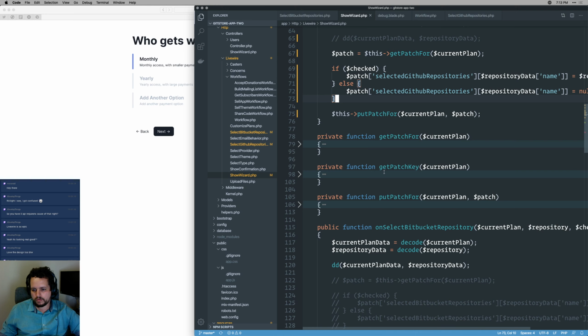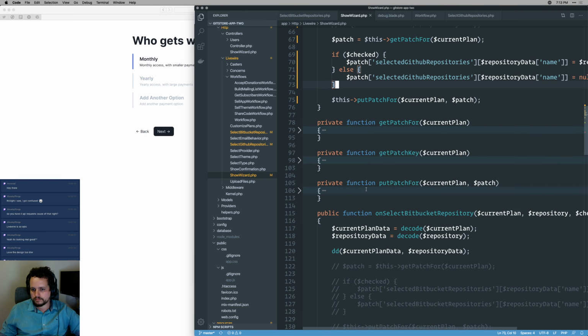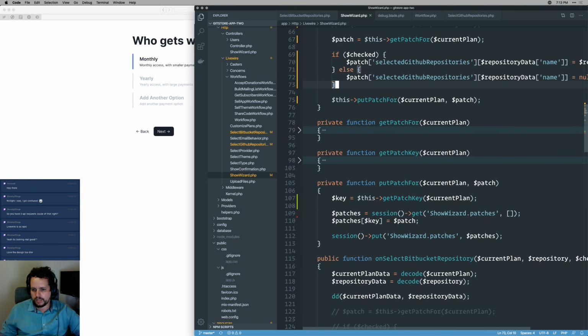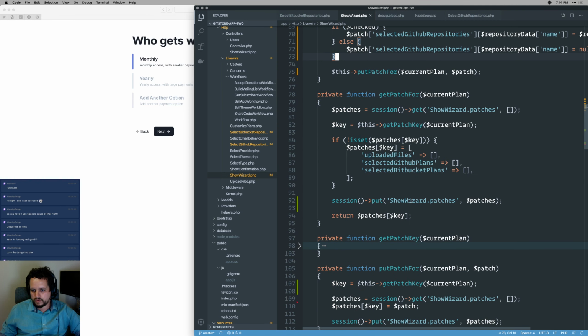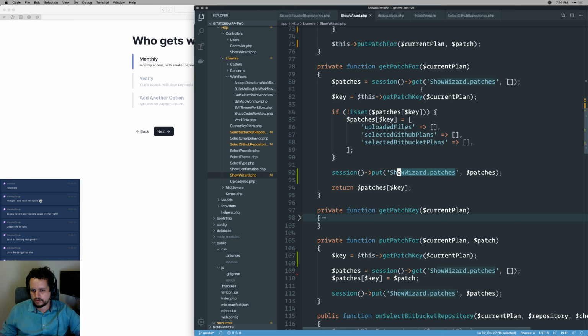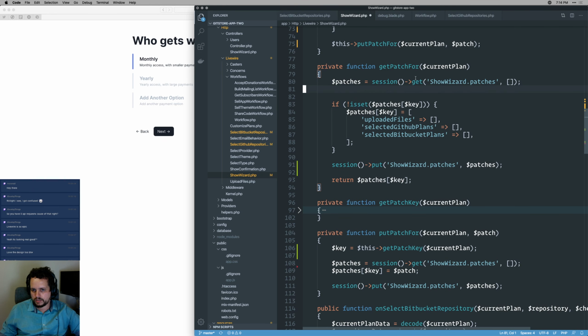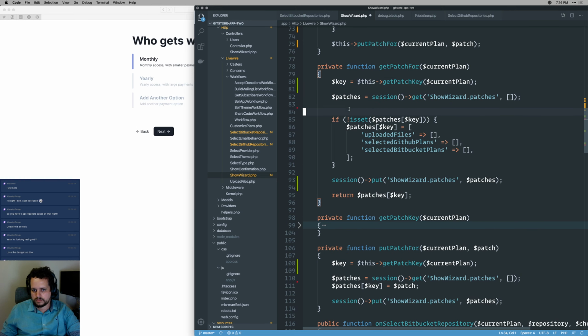Put patch 4. Current plan patch. This gets the patch key. This gets all the patches or an empty array. What does get patch 4 save this to? Wizard patches. Here I'm getting them. Here I'm putting them. Let me put this key at the top to be consistent.